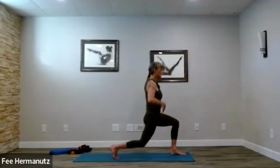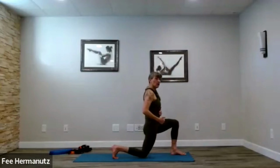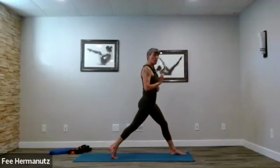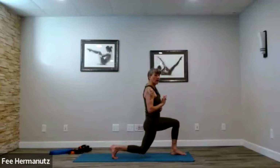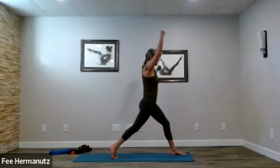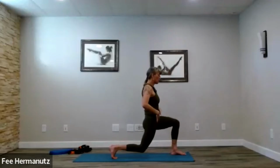From here, we're going to start that down and up. Pull from the sky. How low? If you can control it to touch the knee, flirting, don't bang it, go right ahead. And if you have to slow it down to do that, go ahead and slow down. It's not about speed. Let's go ahead and hold it in the depth that you can.